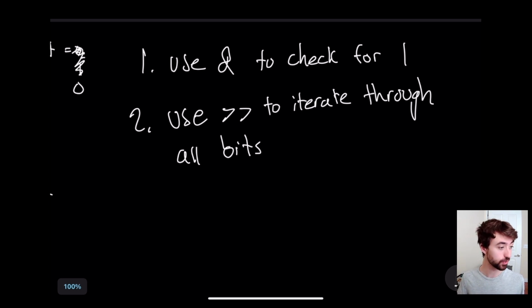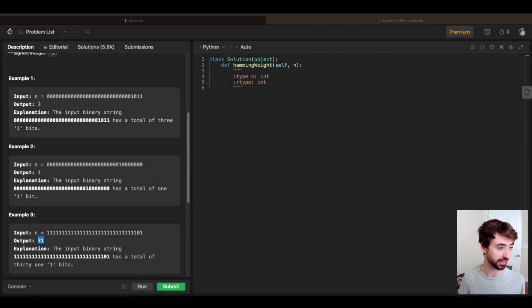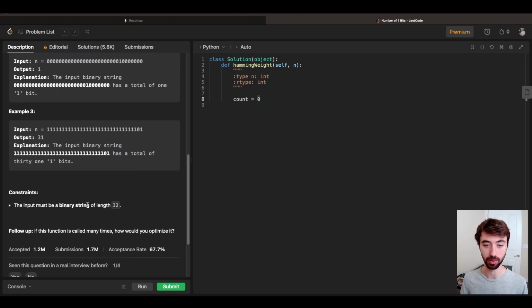So let's jump into the code and see if we can get this to work. So the first thing I'm going to do is set up that count. So I'll just set that equal to 0. And now we need to iterate over the number that we're given, which is n. And we know from the problem that the input must be a binary string of length 32.